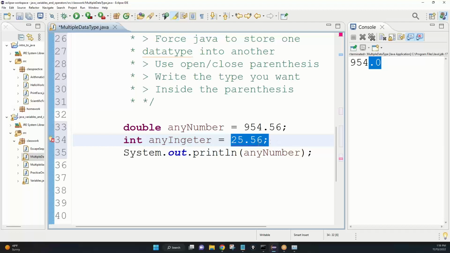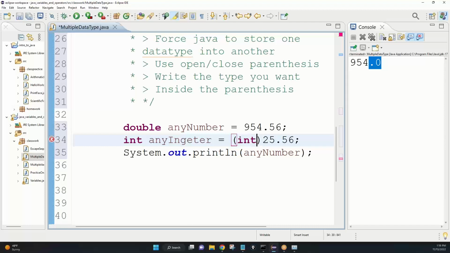It's telling me, oh, we can't because you got a decimal here. Well, you can force it. All you have to do is put an open close parenthesis in front of it, like this.